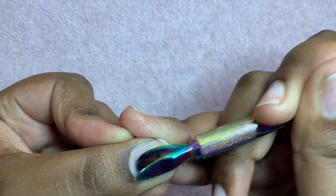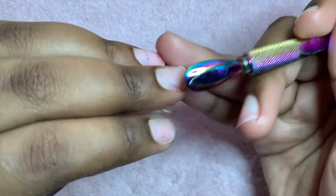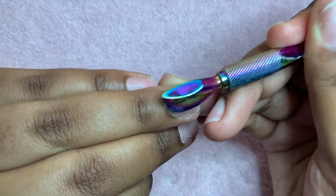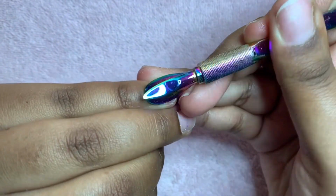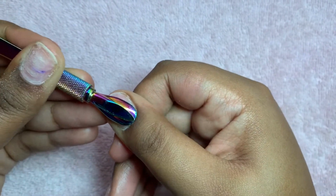So first I'm going to push back my cuticles on every single one of my nails. And after I do that, I'm going to start to use my electric nail file and file each and every one of my nails.